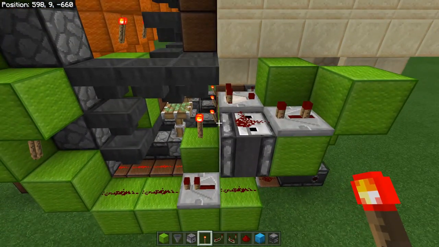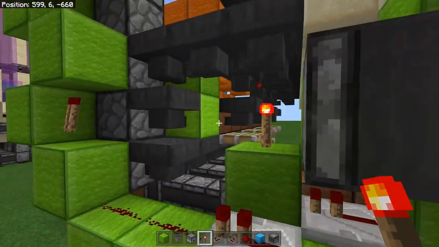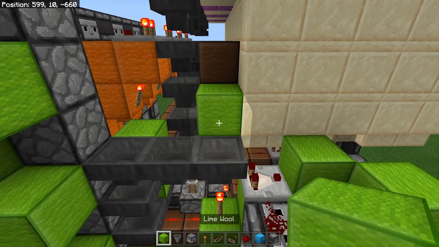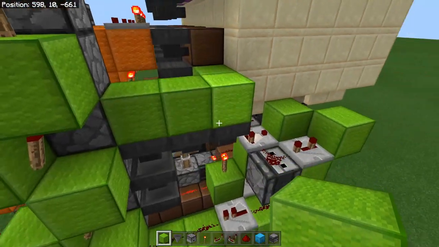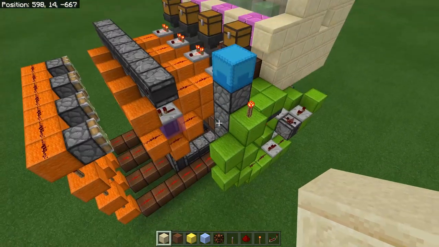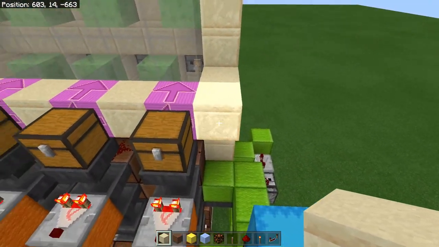Good, good, good. Now, like I did before with these other lines covering over the hoppers, you might want to just go ahead and cover these hoppers over as well, just to kind of keep things from falling in accidentally. Okay, so we are getting really close to the end. Let us build out this floor a little bit.